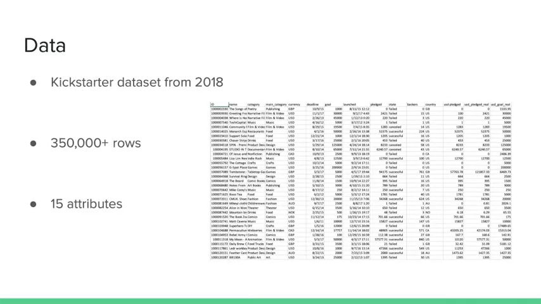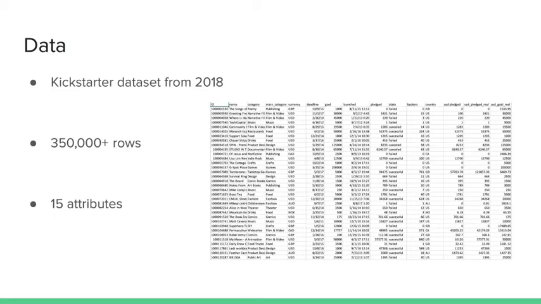In terms of the dataset, we used a Kickstarter dataset from Kaggle from the year 2018 that contains information on over 350,000 projects. In terms of data attributes, they include the specific category and main overarching category of the project, the currency and country of the project, and even the deadline of the project and the day it was launched.